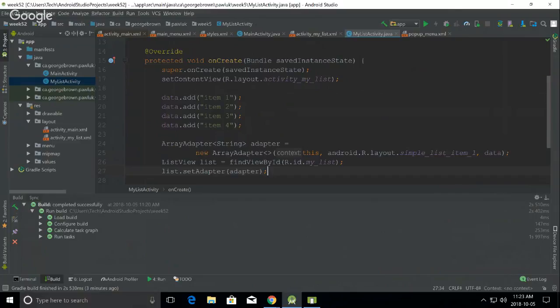If I want to open this activity from the main activity in one of the menus, I have to do two steps. One, I need to create an intent. Second, I need to call the method startActivity. Let's do it if you're ready. I see that people are still typing.